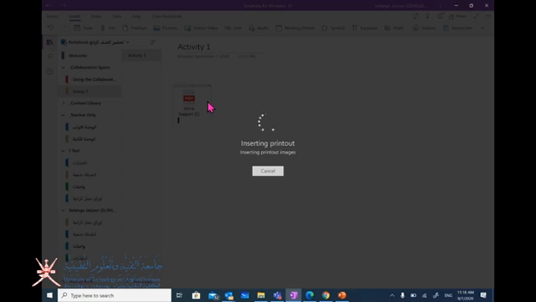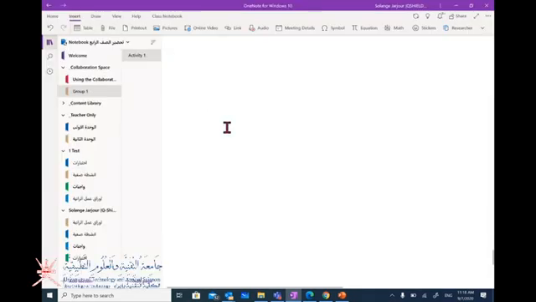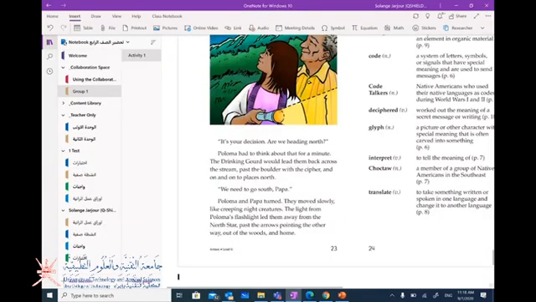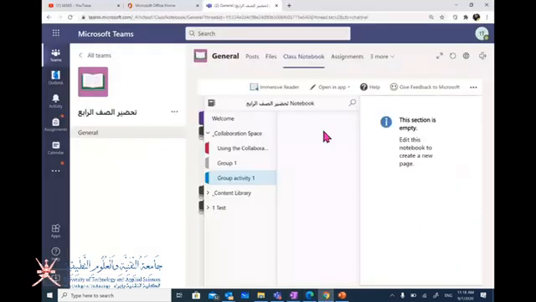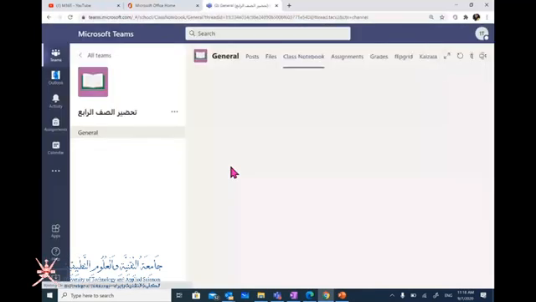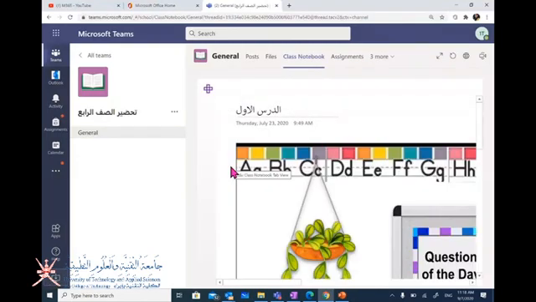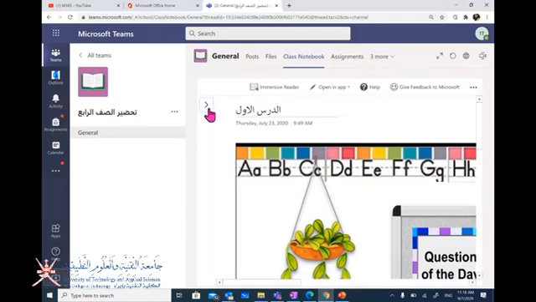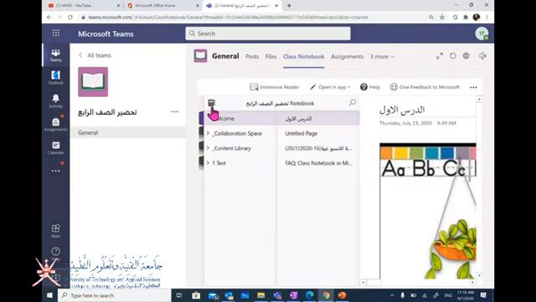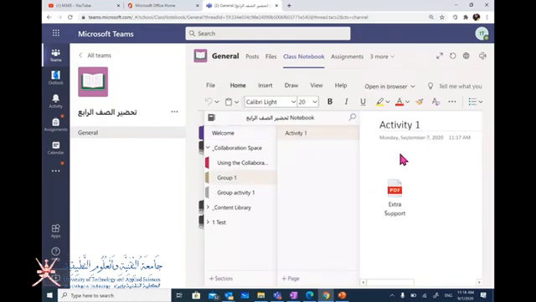Okay, again, so I have it like this, as you can see it. Now here, if I go to the student, let me refresh. Okay. Collaboration space. Okay.